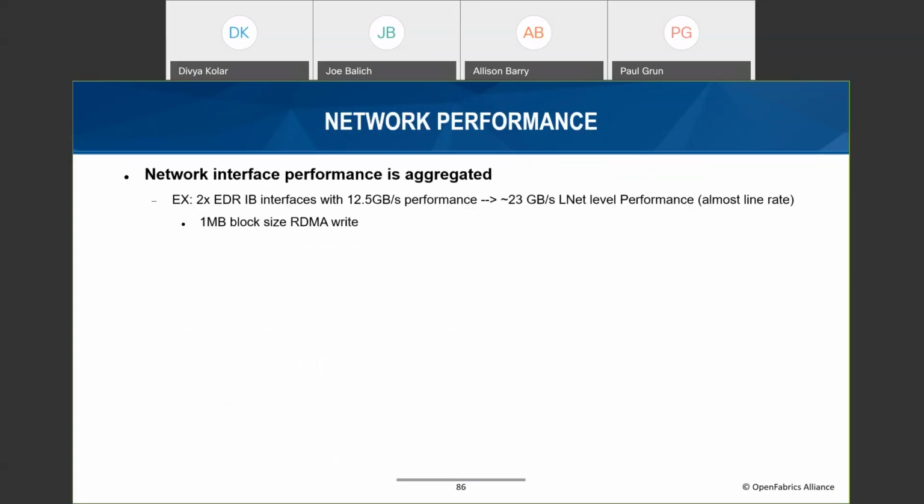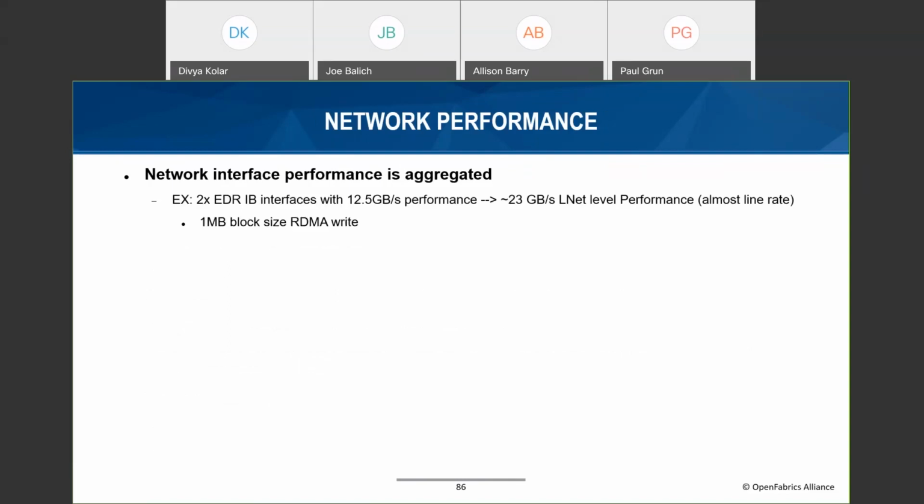By the end of phase 1 of the multi-rail features, we were able to maximize the throughput. For example, tests have shown that if we run with two EDR IB interfaces, where each one has a maximum bandwidth of approximately 12.5 gigabytes per second, LNet is able to achieve approximately 23 gigabytes per second with 1 megabyte RDMA transfer block size.